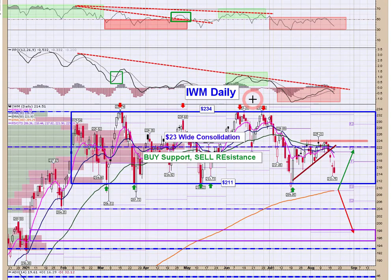IWM is not looking so hot. We were actually trading pre-market down here right about the 200. Let me see. I got some notes here. Yeah, trading at 210, right at the 200, which is below this $23 wide consolidation. So that's going to be a very, very key level on IWM. The 200 EMA at 210. And if you were to envision this area here as a bear flag, you've got a move from top to bottom. Let's just do this. Say 234 to 212.